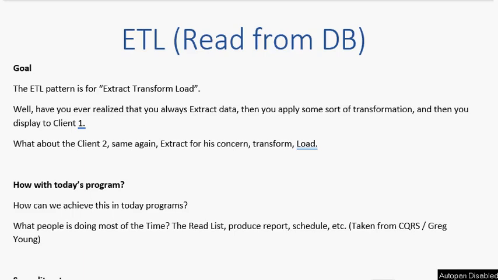You will realize that you always do something like this. It's what I just wrote there. Have you ever realized that you always extract data, then you apply some sort of transformation, and then you display it to the client one? But what do you do when client 2 comes? You extract data, you transform it for him, and then you load. At some point, loading is when you display on the screen. You always do this.